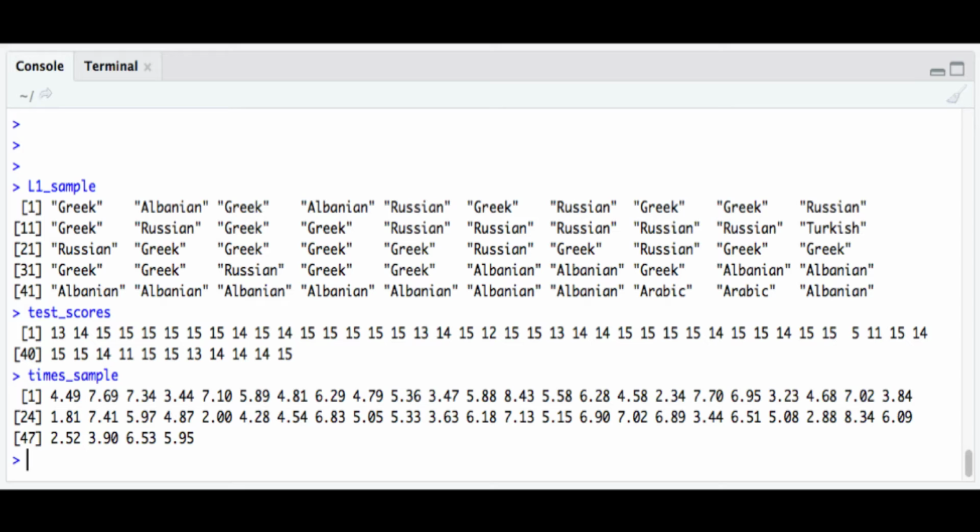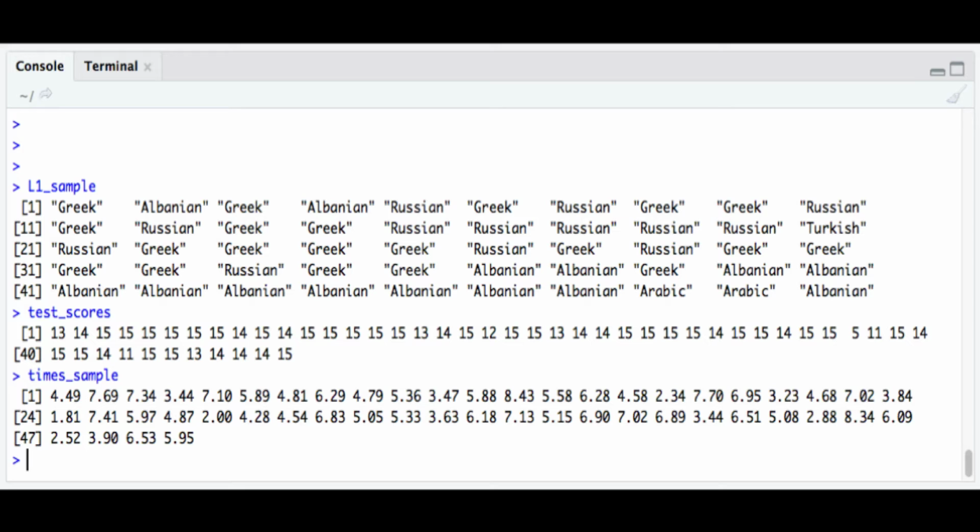So, times_sample contains a simple random sample of 50 numbers that represent hypothetical response times of a time-measured experiment of the same people in the test_scores and the L1_sample vector.